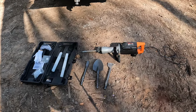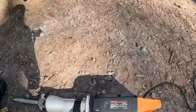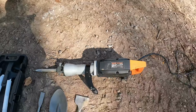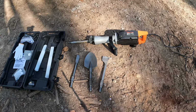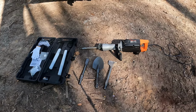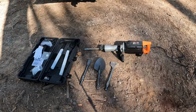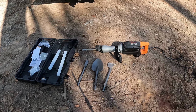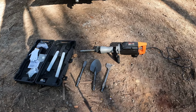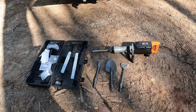So this is what we're working with today, guys. This is the Vevor 220 watt jackhammer. This was sent to me to try out. I was like, why in the world do I ever need a jackhammer? And then I stumbled upon this rock, or rocks I should say, because I've known they've been there for a while. But this just made me want to tackle this problem that I have of too many rocks in the woodyard and not enough space.